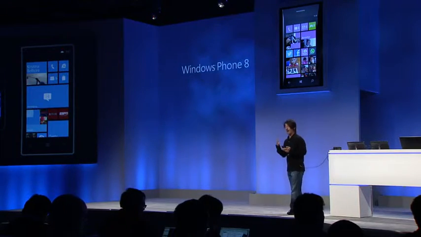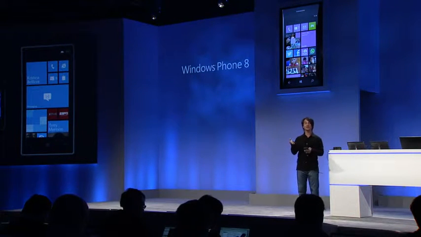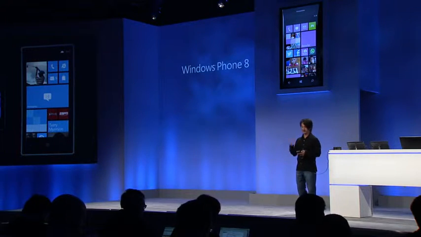The next thing I want to show, having talked about IE as a means for web developers to create websites on common code, is to talk about application writers and how they can take advantage of that common code to make it much easier to target apps for both the PC and the phone. And actually, in this case, I'm going to start on the Windows 8 slate.